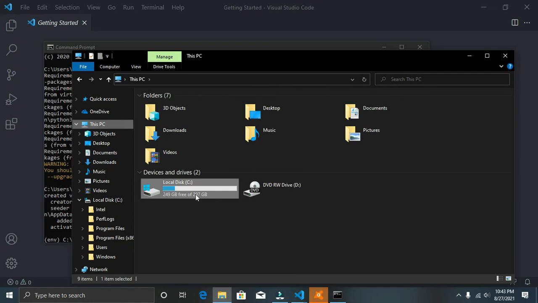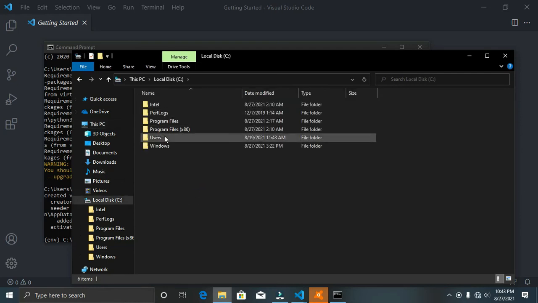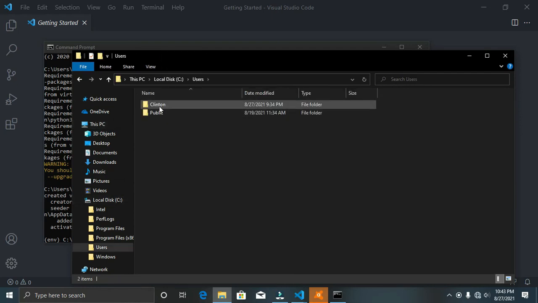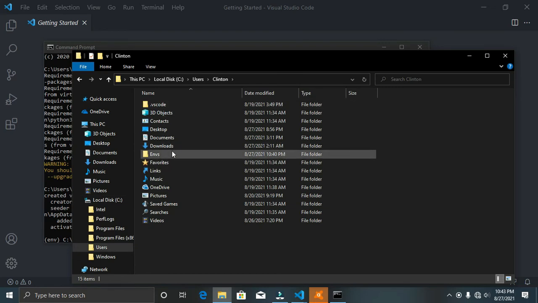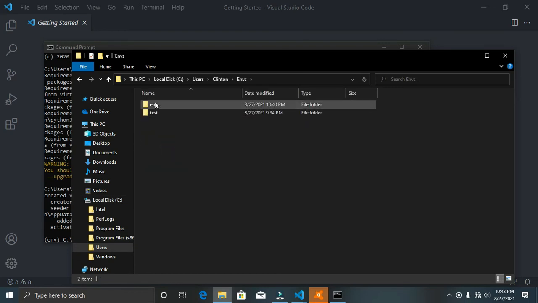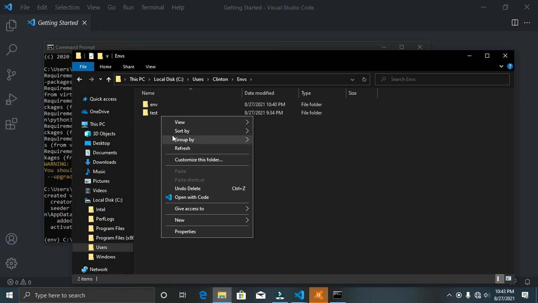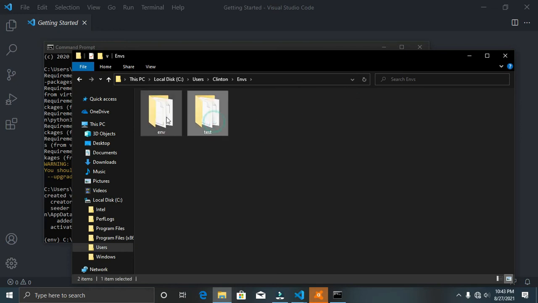Open the users folder and it's going to create a folder called envs. I have two virtual environments there. One is called tests and the other is called env. We just created this env right now. You saw it. So now let's continue.